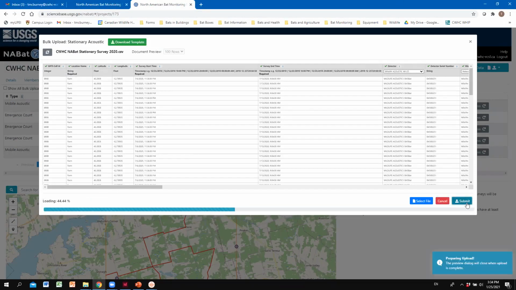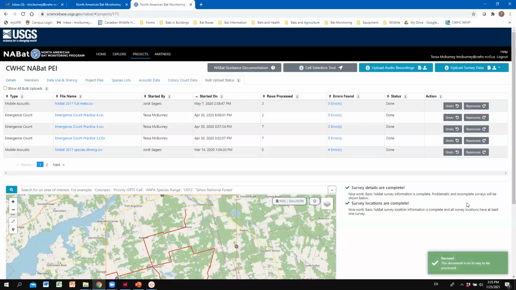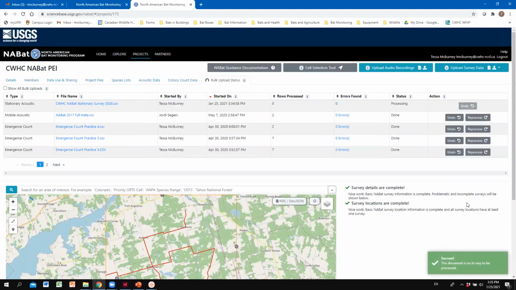Okay, and let's see if we were successful this time. Okay, this is looking good. So our stationary acoustic form has been processed and we have 0 errors this time. Great, success.